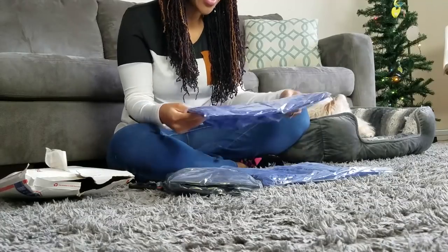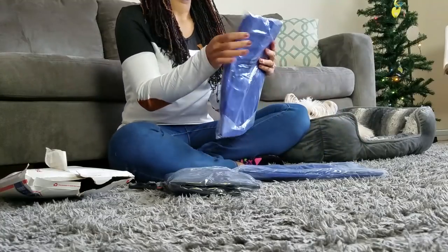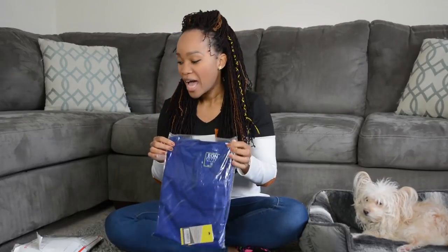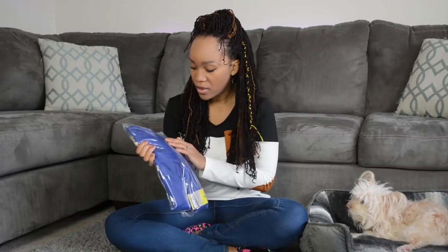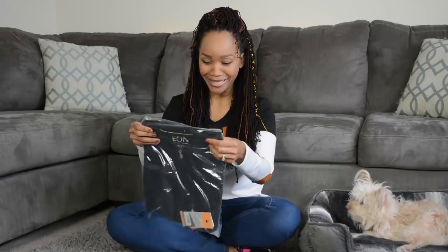So excited about that. Okay, so what I got from them is their new Eon activity wear. It's supposed to keep you dry. I have some boxy scrubs that I have to wear for school. It doesn't show your shape. I guess you're not really trying to show your shape when you're in the hospital or working, but it's super boxy. It's not really cute. And you do get those little sweat stains. They're gray, so you can get sweat stains in there. But this is supposed to keep you dry. So I'm gonna take it out, and then I also got a little jacket that looks so cute.